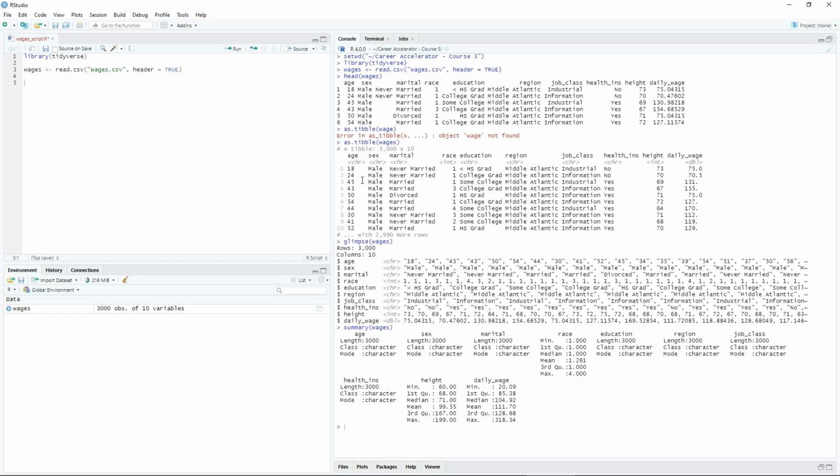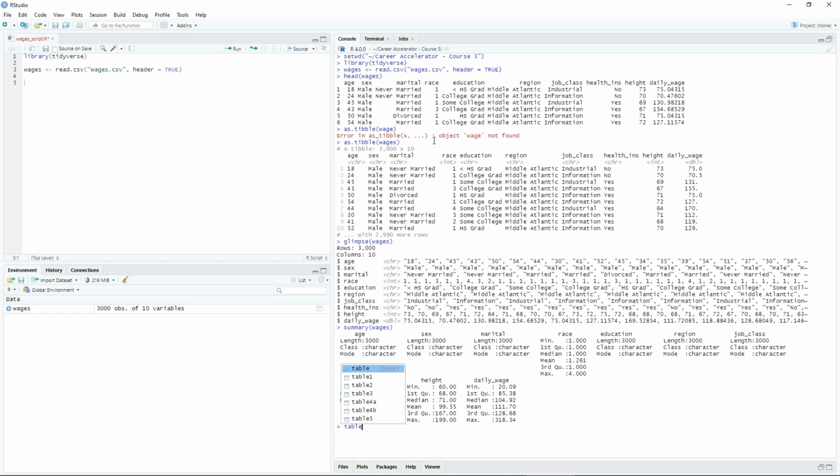Also notice something else: because these are all males, it appears that the sex column is always male. So we might want to check if that is indeed the case and maybe get rid of it, because it doesn't really tell us anything if it only contains one value. And similarly, region always seems to be Middle Atlantic. Now we can verify that quite easily. How?